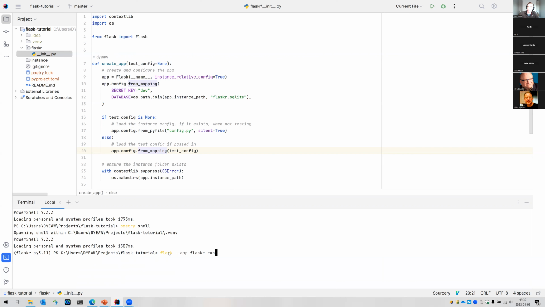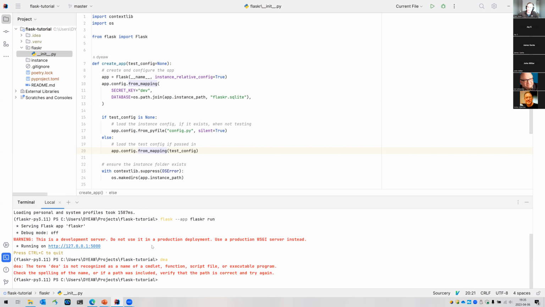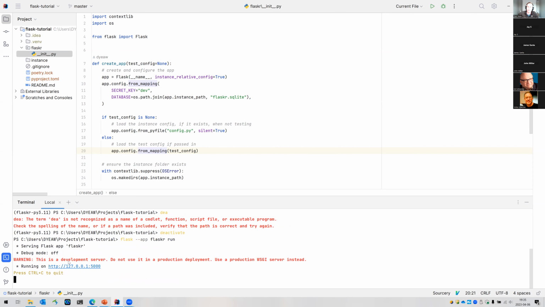So once again, you can run your app with your virtual environment activated. And if I type in deactivate, you can see the virtual environment went away. If I try to run the Flask app again, I guess it's still running, but it allows you to activate and deactivate the virtual environment.